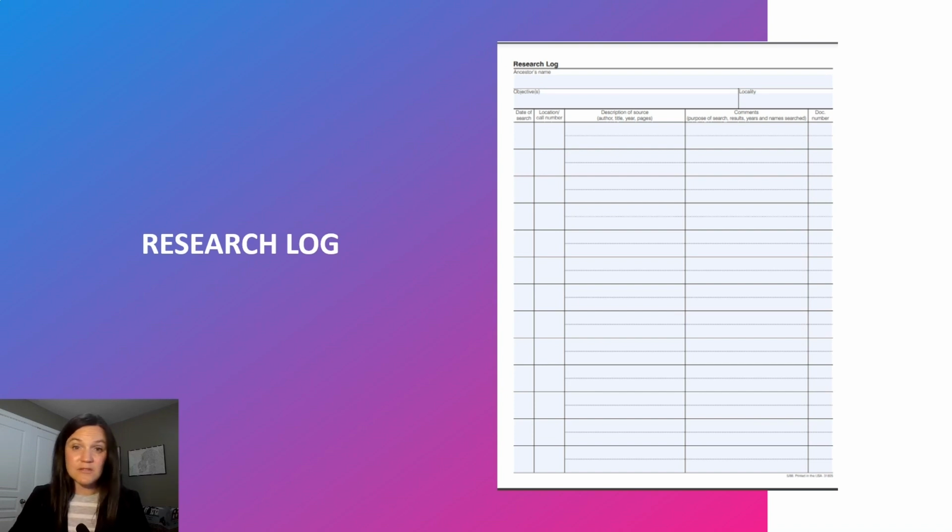This is just another sample that I pulled from FamilySearch, but a research log can take on a lot of different formats. When I'm doing my own work, I typically create a spreadsheet for each family group. So I track my research goals, the date that I was researching, the sources that I looked at, and my results. I keep a lot of detailed notes about what I did find and what I didn't find, and I make notes about what other sources that I also want to look at. So you can be as formal as you would like to be with a research log, but I can't emphasize enough the importance of keeping one and keeping track of your sources.